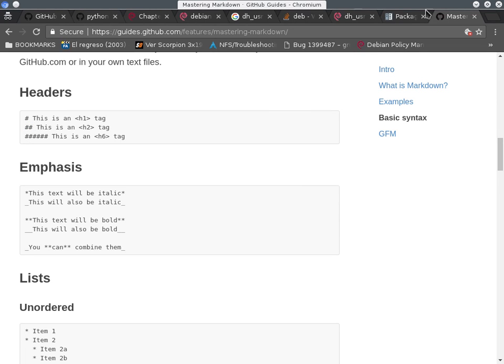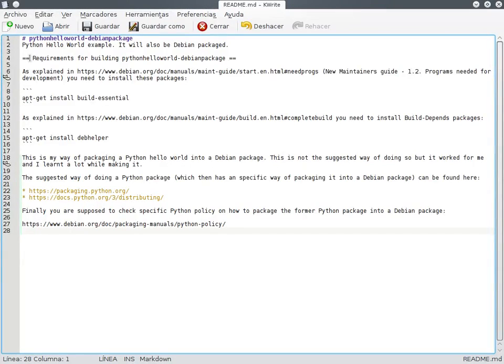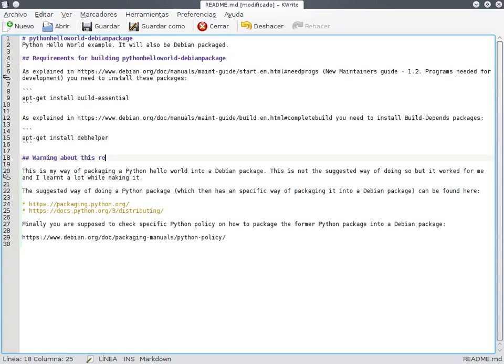So I need to do it like this. Okay, so make a README. So this is supposed to be like this. Requirements. And a warning about this package.